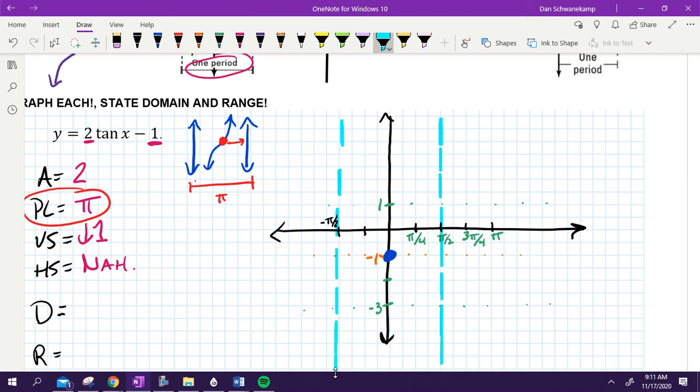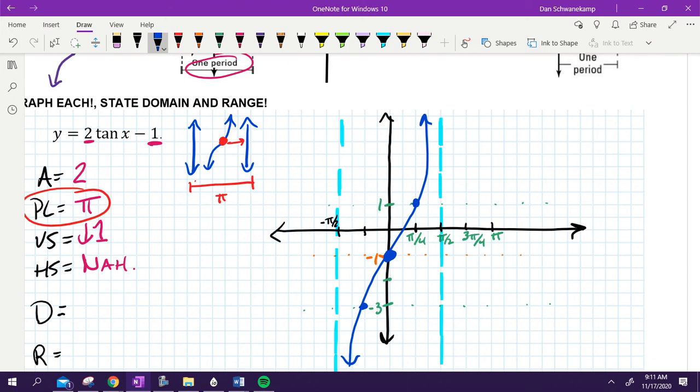I'm graphing tangent. So if I've got all that, now on these in-between hash marks is where I'm going to make my points. Okay, my stretched points. So right here it's at pi over 4 and -pi over 4. Which way does my graph go? Do I start at the bottom or do I start at the top? I start at the bottom. So I'm going to be down here at -3. Don't forget to stretch it. Okay. And over here, I'm going to be at +1. So I'm starting down through the top. There's my graph right there.